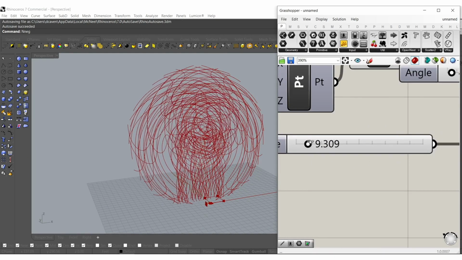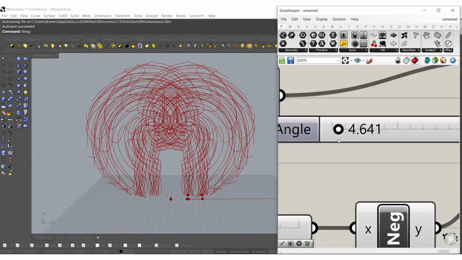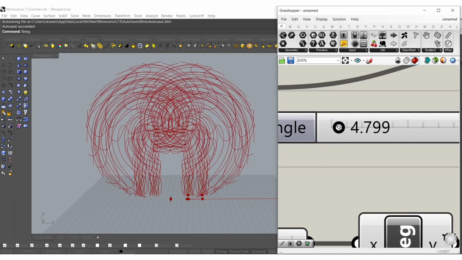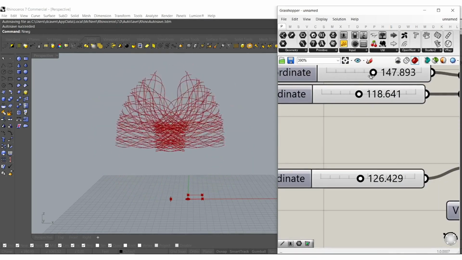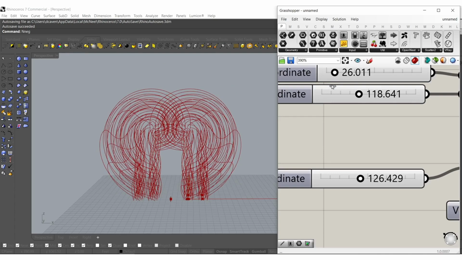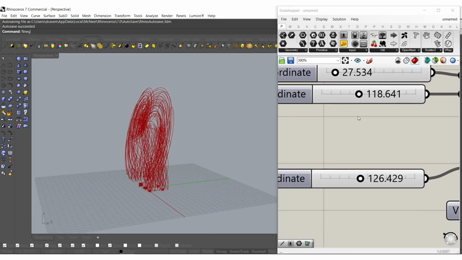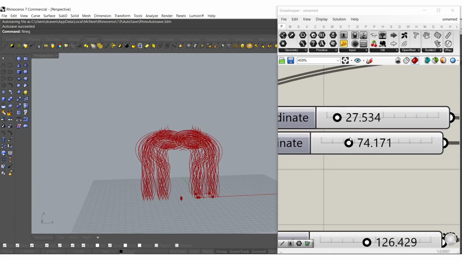Okay, we'll plug that in one more, or pull the number slider up just a bit. I'm going to mess with the rotation again, just to see all the different variations we could potentially get. We can start to get some really crazy outputs in here. That's looking pretty good. Again, we can mess with this a little bit later.